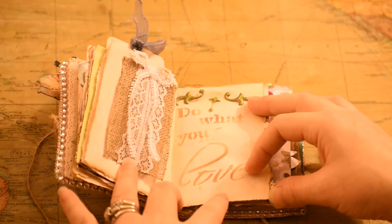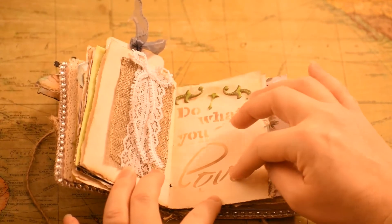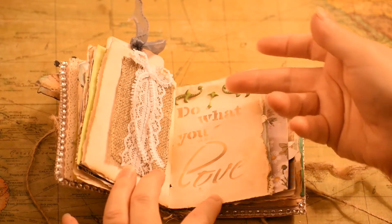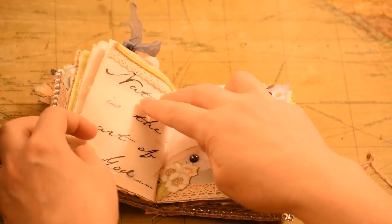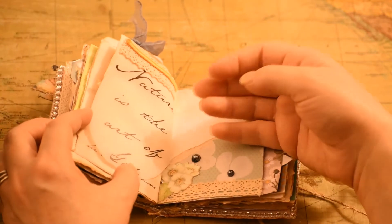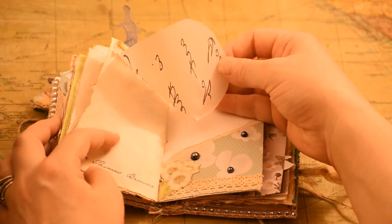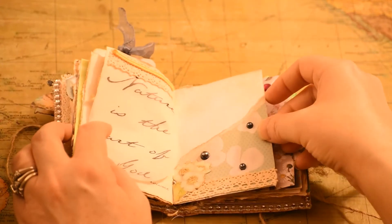'Do what you love.' I used oxide ink and a little brush — I might show a demonstration later in another video on how I did that — and I just stenciled that on. This is vellum and I have a pack of it, so I put that over here on this. And of course you can lift up and write a little note on here, and then there's another pocket to tuck that away.